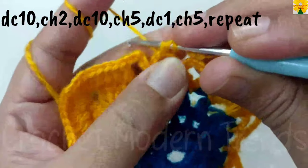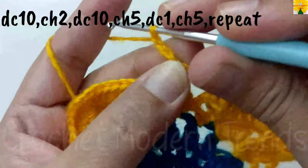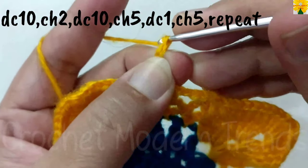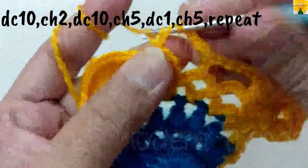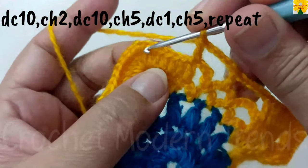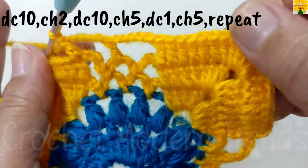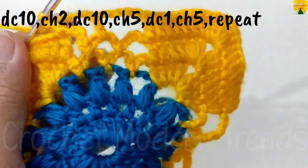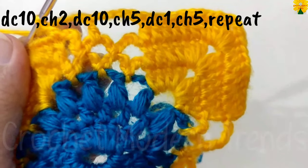Into the next chain space of 5, double crochet 1, chain 5. On the top of the next 7 stitches, we have to do 7 double crochet, and into this chain space of 2, 3 double crochet, chain 2 and 3 double crochet. Follow the same pattern and complete the round. We will meet again when this round would be completed.